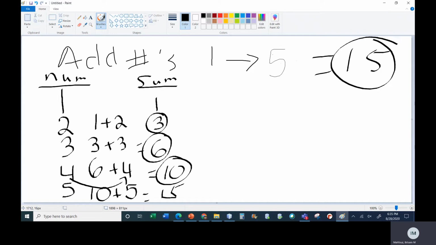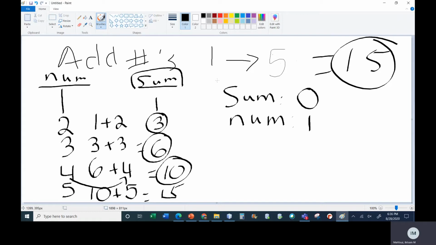I can't do it in one step. Two numbers I can do in one step in my head, 7 plus 8, 15. But when you're given a series of numbers to add, you can't do it in one step. What you're doing is you're saying, okay, I'm going to start by having a sum in my mind that is 0. So I'm going to start a variable sum that is 0. And then I have a variable that I'm adding. And this variable that I'm adding is starting with 1.